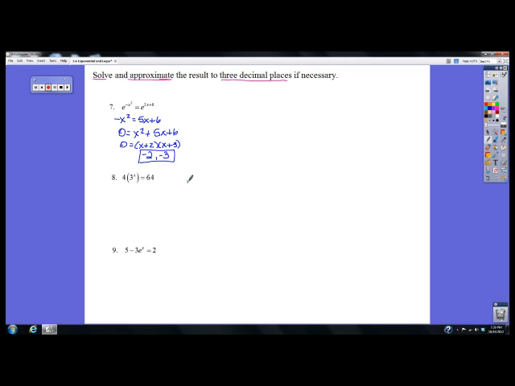On number 8, you will begin solving this one just like you would a regular equation. Your goal is to try to get the x by itself. The 3 is connected with the x because the 3 is a base. So let's get rid of the 4. This is multiplied, so to undo multiplication, you divide. So I'm going to write over here what we're doing. We are going to divide by 4, so 3 to the x power equals 16.